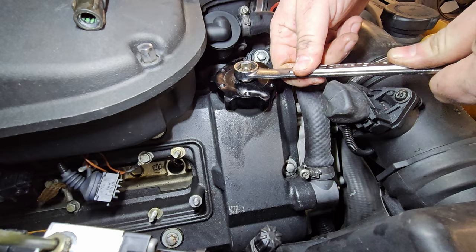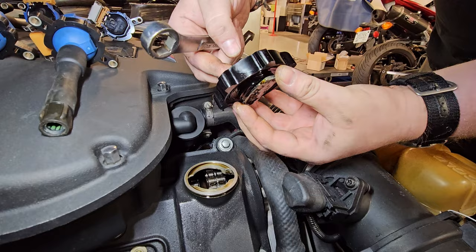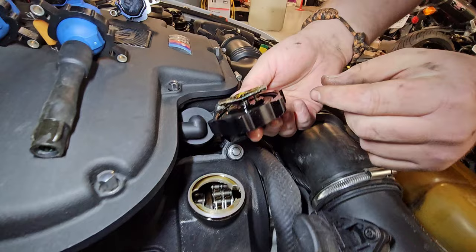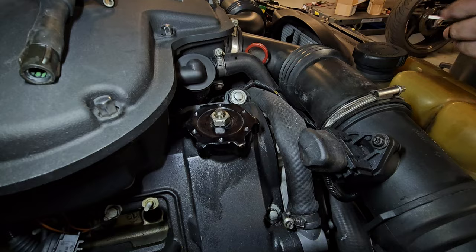It looks terrible — I'm not a welder. Essentially when I need to add oil, I just break it loose about that much, rotate and pull. You can see I put a crush washer in there to keep the oil from pushing out through the threads. You can see the dowel pin — I just drilled a little hole, put a dowel pin, it centers it so it doesn't rotate on you when you try to tighten it down. It's definitely kept your engine cleaner than most others I've seen that just have the stock oil cap.